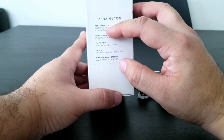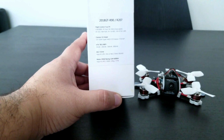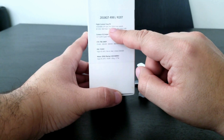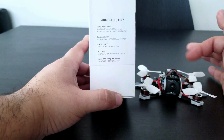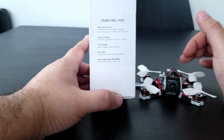It comes with an F4 controller. It runs Betaflight right off the bat with an up to 32 kilohertz loop. It's got a 5 volt, 1.5 amp BEC for any of your needs. I think it's already used for the camera and for the transmitter.